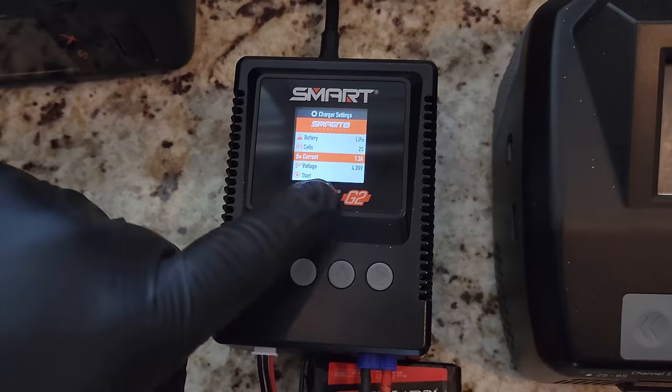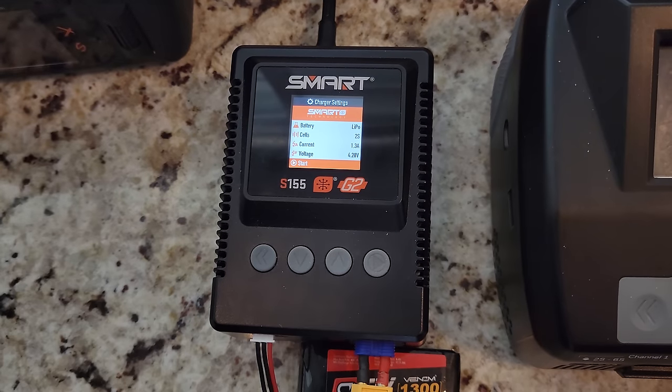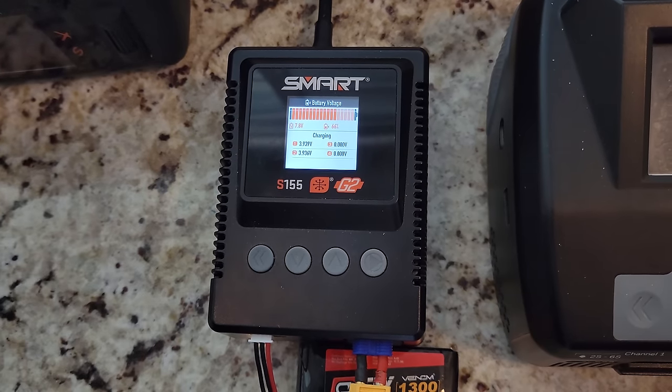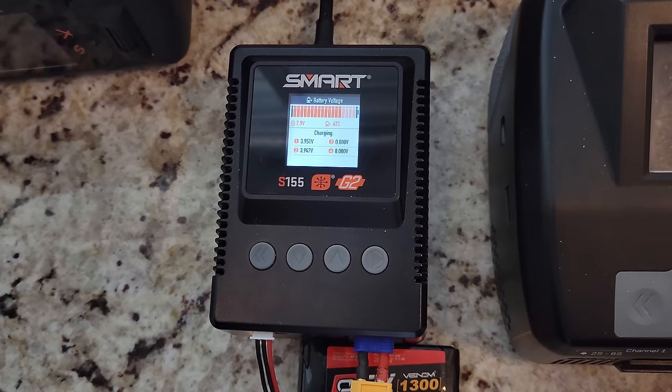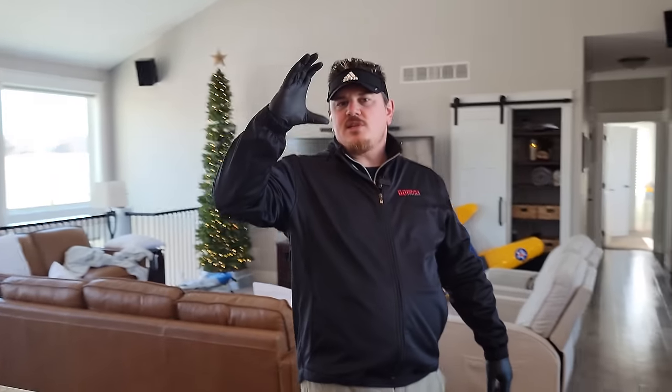We're going to go up to the current. It's 1.3, so we're good there. We'll scroll down to start and start it. As you can see, it claims we're at 65% of the charge because we're at 3.9. Just keep in mind, when you're flying in the cold, you'll find that your LiPos will almost shrink back, and when you come back into the warm, you'll recover some. So keep that in mind.